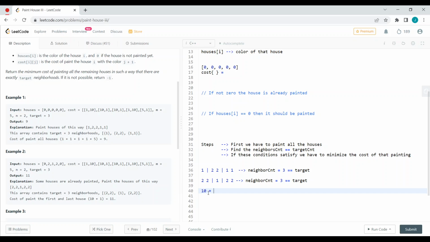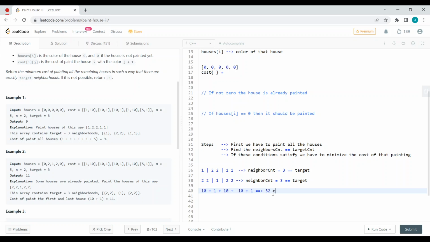plus. For the second house we have painted with the color 2, which is 1, plus. For the third house we have painted with the color 1, which is 10, plus. For the fourth and fifth house we have colored with the second color, 10 and 1. So the cost is 10 plus 1 plus 10 plus 10 plus 1, which is 32.